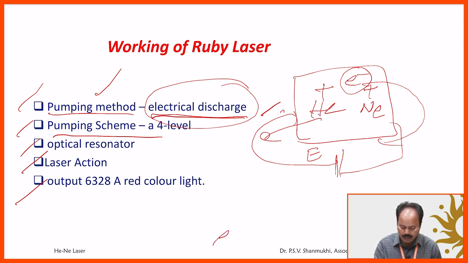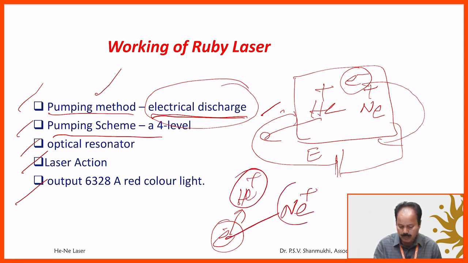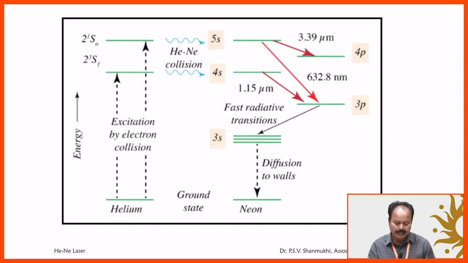During this process, the electrons will collide with helium ions and also with neon ions. But helium ions are very light bodies, so they go to the higher energy states very easily. Neon ions are very massive bodies, so they cannot be promoted to the higher energy states. Later, these excited state helium ions will collide with neon, so that neon ions go to the excited states and helium ions come down. The same thing I will explain here.